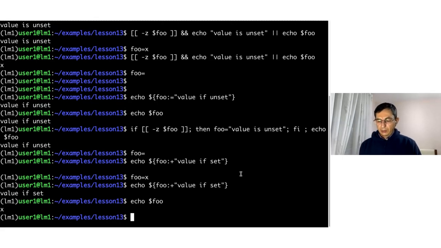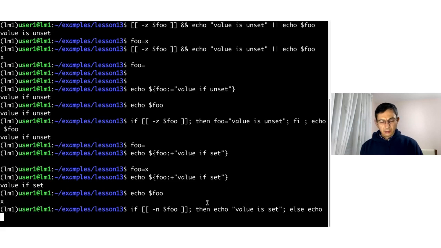So if I write an if that is equivalent to this one, it would be like this. If foo is non-empty, then echo value is set, else echo foo, which is actually empty.